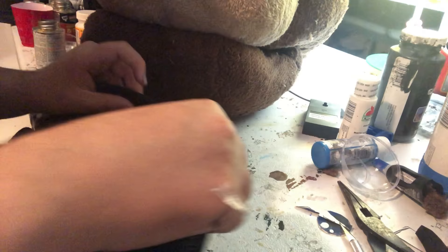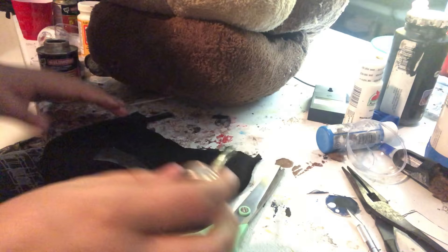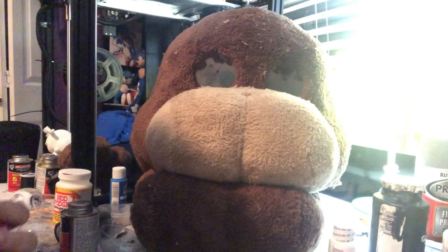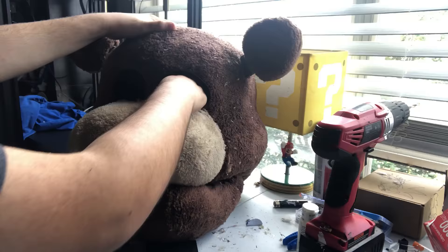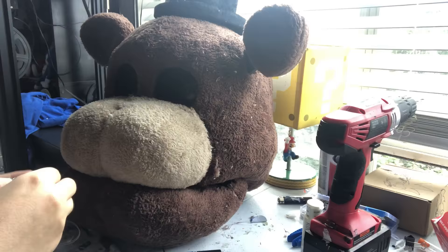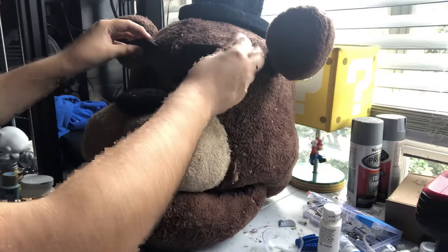Now I'm cutting out the eyebrows which are also made of EVA foam. I glued the velvet onto the EVA foam eyebrows using hot glue and contact cement. I cut off the excess with scissors — velvet usually just meshes in pretty well, just make sure to glue it on so it's really tacky on all surfaces. The last thing you want is velvet coming up at the seams. To get the eyes the right color I just ended up spray painting them. I coated the back of the painted pupils with some Mod Podge so the spray paint wouldn't mess with it. The color I went with was just an off-white yellow to keep that kind of old-looking plastic effect. After the first eye socket was done drying I started installing the second one, and also glued on the nose with contact cement.